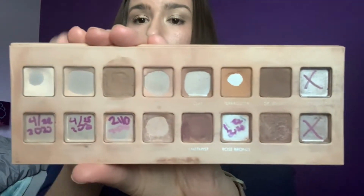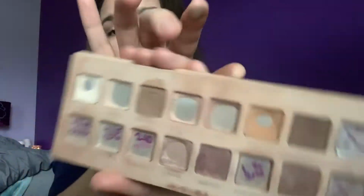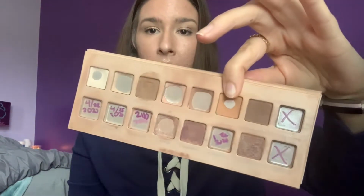Nude and Clay, I use these together. I forget which one I hit pan on first, but they're basically almost even with the panning standpoints. I use those every day in my crease, and that's what we're looking like with those. There's basically only around the edges there's enough shadows, and I feel like I've extended the pans a lot, so that's exciting.